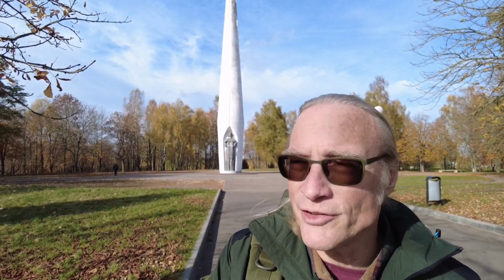This monument behind me is supposed to signify Belarusian hospitality and the hospitality of Grodno. And the woman is holding up a cloth, a traditional Belarusian cloth. And on the other side of this monument is, haven't seen it yet, supposed to be a man with armor. So join me, let's take this walk and see what this is all about. So this is a better view.